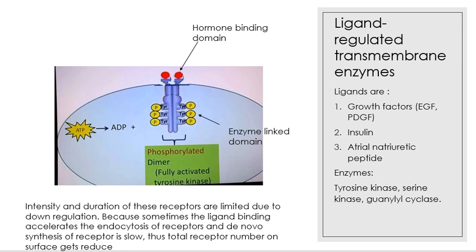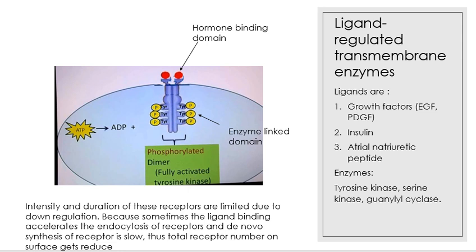This dimer formation of the receptor activates the cytoplasmic domain, which contains the tyrosine kinase residues. As soon as the tyrosine kinase residues in the cytoplasmic domain of the receptor are activated, this causes phosphorylation of the receptor, as well as phosphorylation of some downstream molecules, which causes the signaling mechanism to proceed further.